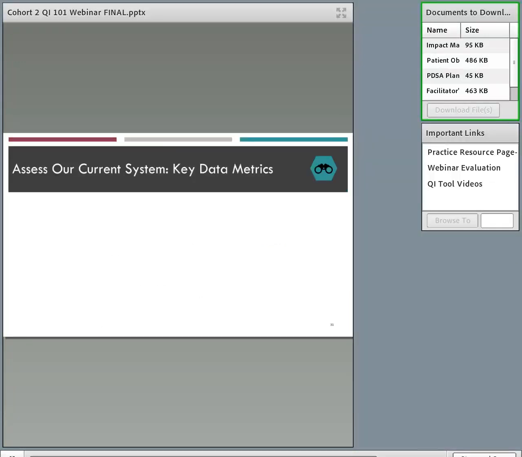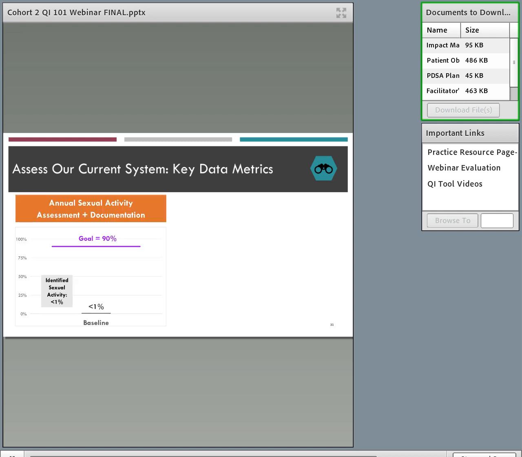Once our QI team here at the practice had our aim and our vision of what we wanted to do, we knew that we needed to really understand what we were currently doing within our workflow to assess and to screen patients. So the first thing we wanted to do was to collect a little bit of data. First, we pulled 50 patient visit charts, and we began to look at the assessment and the screening rate. This really gave us a good snapshot of how we were doing.